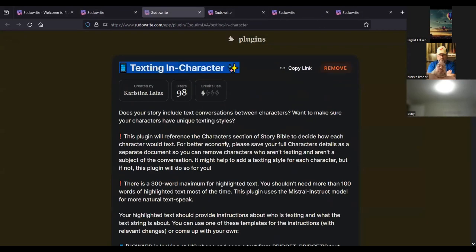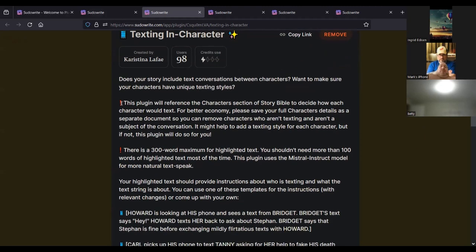Again, I have the emojis, and the title tells you exactly what this plugin is going to do. I have kind of a clickbaity description in the beginning. Does your story include text conversations between characters? Want to make sure your characters have unique texting styles? And then I have my exclamation mark bullet points.